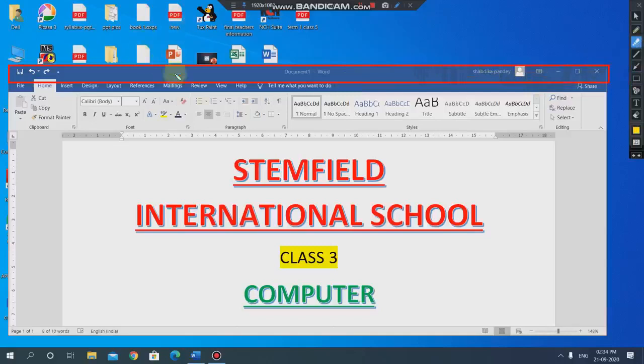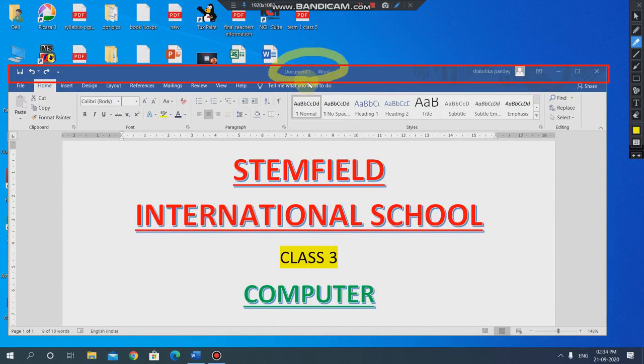Now, let's see about it. The first one is the title name. This is the name of the document. At the middle of the title bar, it shows the name of the document or the name of the file followed by the program name. Here in this document, the name of my file is Document1, so it is showing Document1 as the name of the file.